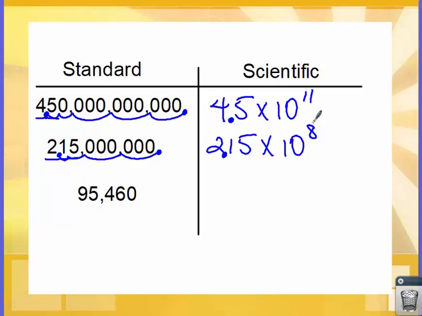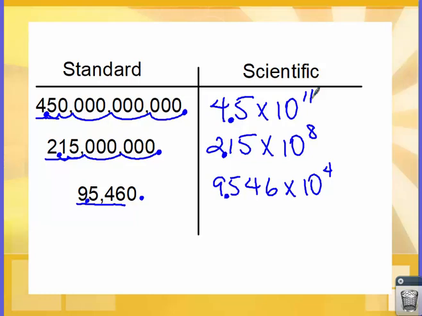Okay, let's see how you did. Well, in this one we have 4 significant digits. So we end up with 9, 5, 4, 6. Okay, where does my decimal need to go? It goes between the 9 and the 5. Then I write times 10. And how many places did I move the decimal? Well, it started here, I moved it here. So there's 4 places that we move the decimal. So as you can see, this exponent does not tell me how many zeros are on the number. It tells me how many places I moved the decimal. So that's how we convert a standard form number into a scientific number.